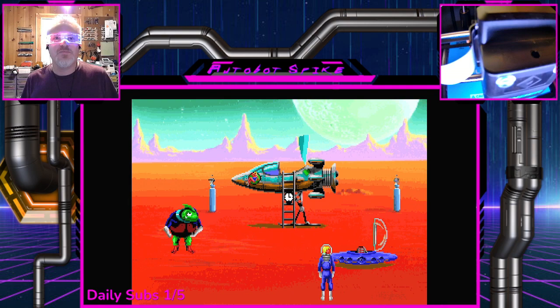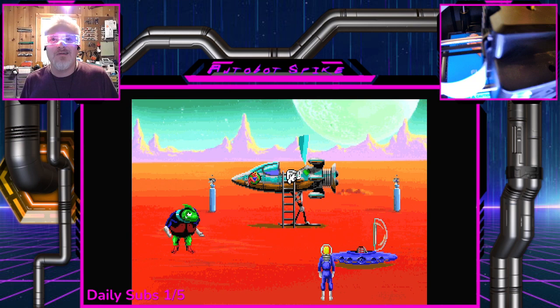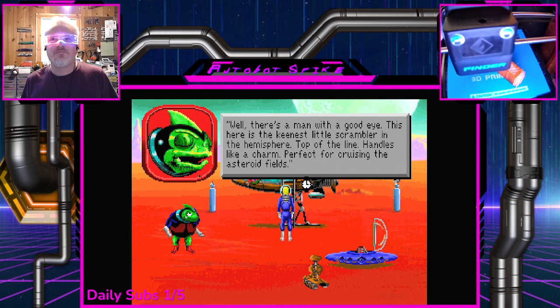Well, just take a gander at these beauties, sport. See one you like, give me a hoot. Stand right over here. No pressure, absolutely nothing. I think I want a bot. Hang on, dude. I want a bot. Dude, let me talk. Tell me about this one. Keenest little scramble at the top of the line, and it's like a charm, perfect for cruising asteroid fields.